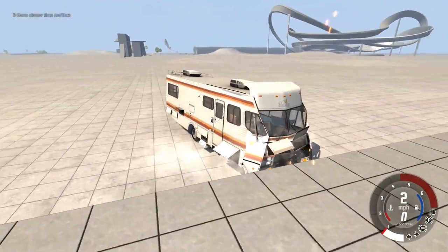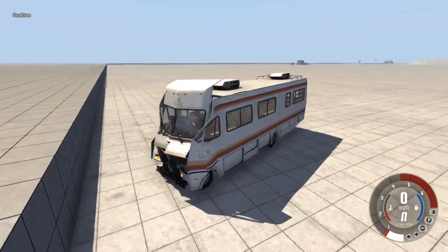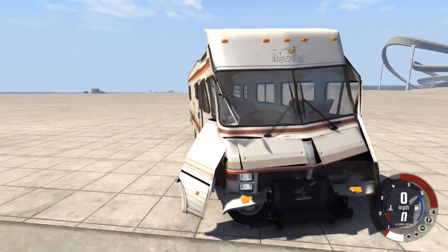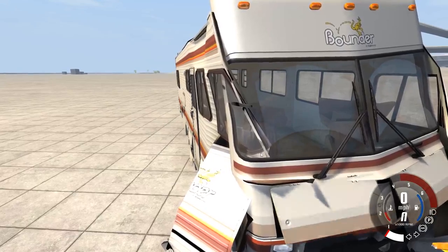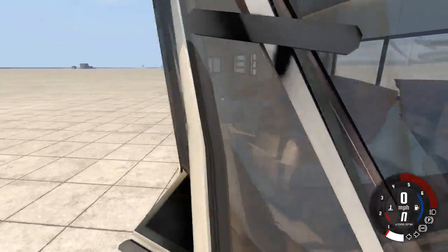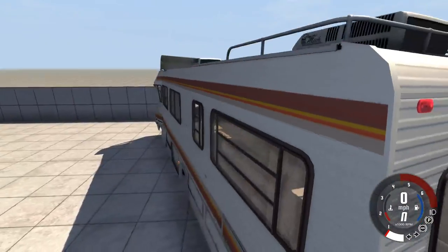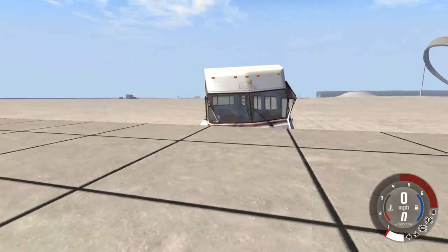The 55 mile-per-hour crash is usually enough to open up that door but I guess it wasn't this time. The flaps are still bouncing around — it's just fun to watch. Now I really don't know how a Fleetwood Bounder would look after a crash, so I can look at it and tell you if it looks glitchy but not how realistic it looks. The main glitchiness I notice is clipping between the side and the front. It's a pretty minor issue. The seats explode, but that happens in every vehicle so it's not really worth mentioning. The rest of the interior held up pretty well, and there's no damage to the whole backside, which is exactly what you'd expect.